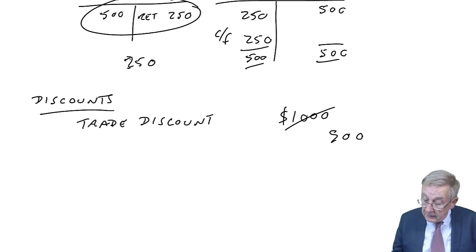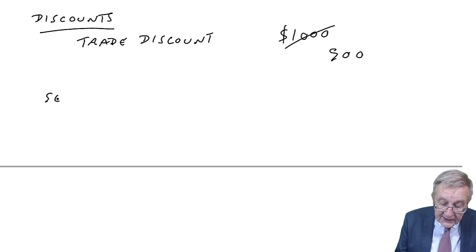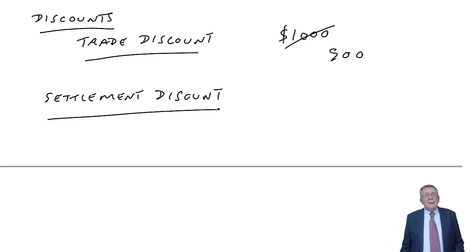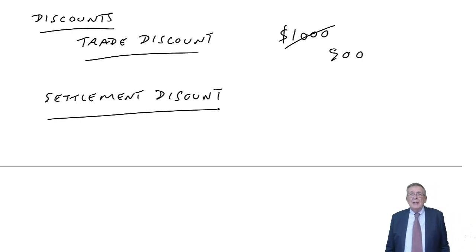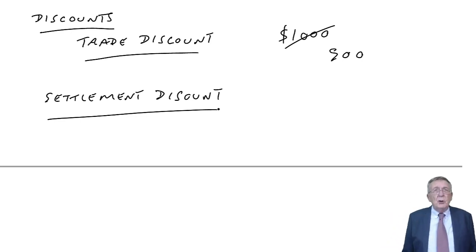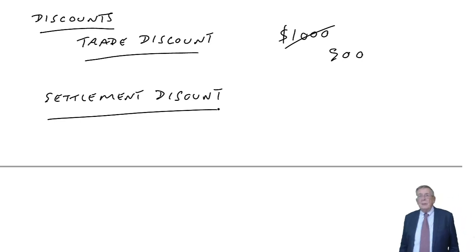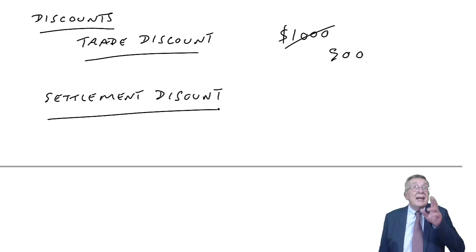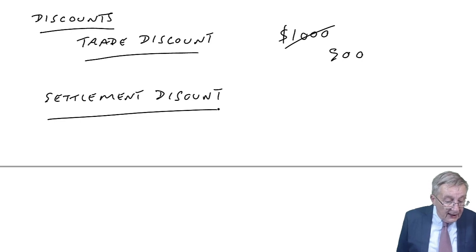However, slightly different, a lot different in fact, and be more careful about is what we call a settlement discount. And what this is, where we're offered a discount provided we pay quickly. Obviously, suppliers always want you to pay fast. They want the money quick. And to try and persuade you to pay quickly, they offer you a discount if you pay quickly. So look at the example.